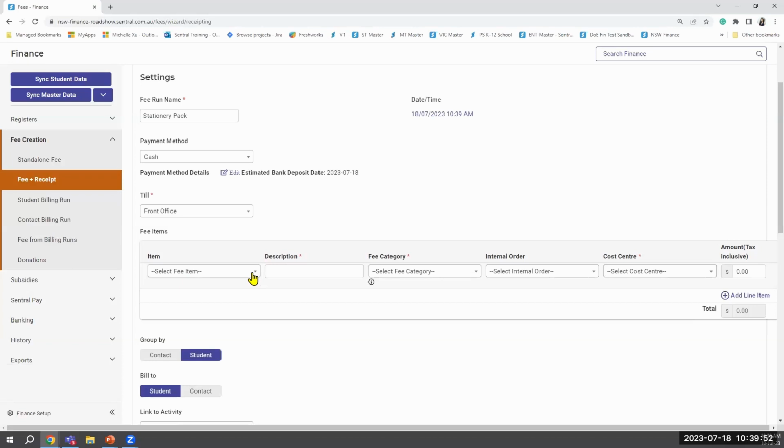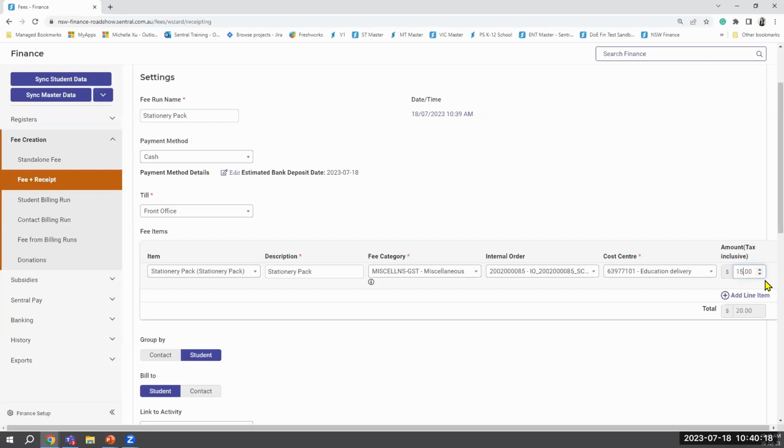So if I come into here and click item, I have the option to either scroll and look for it, or with the search bar, I can just type in stationery pack, and it will then populate with the correct fee category and the correct cost center that's coming from SAP. Now you can see here that we have an amount here. So let's just say this $20, it's not correct or it needs to be updated and it's actually $15.